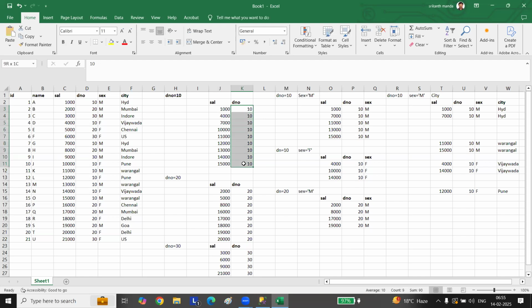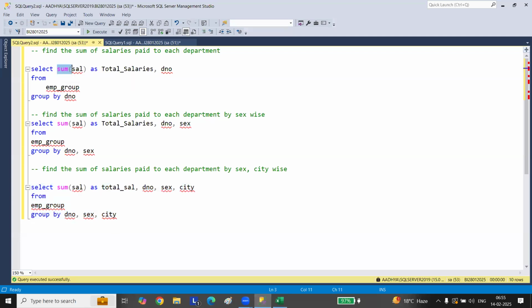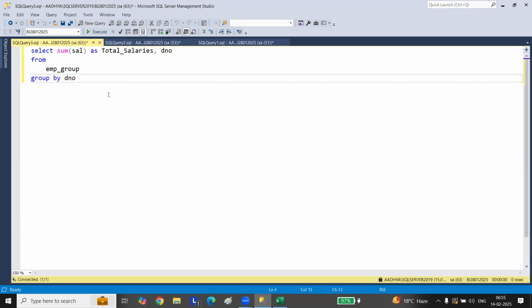in a single statement? So here you see, I was using only sum. Can I have all functions in a single statement? Take this, go to the other query here.